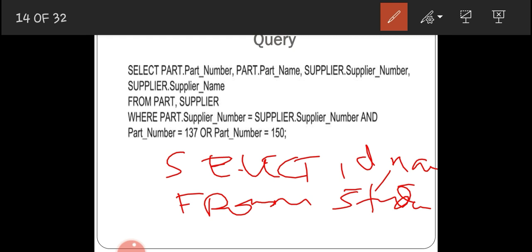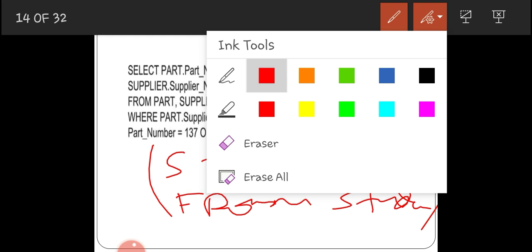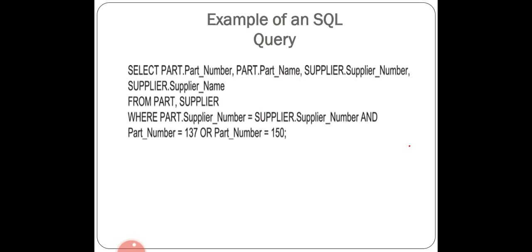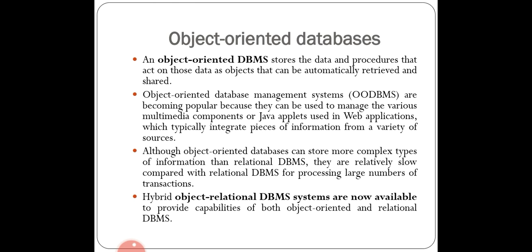This type of language is what we call SQL, or structured query language. If you take a database course, then you will get to understand more about these languages. As for now, let us proceed with another type of database system that we call the object-oriented database management system.